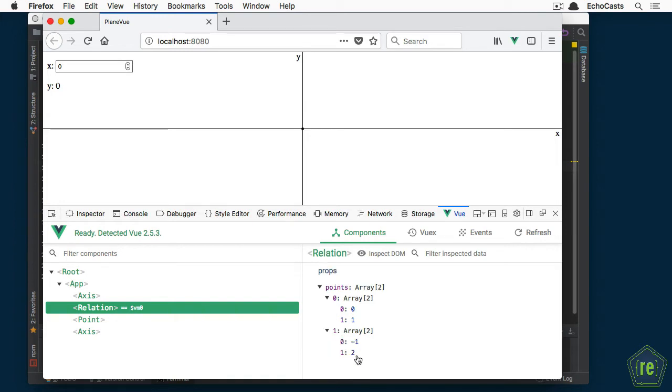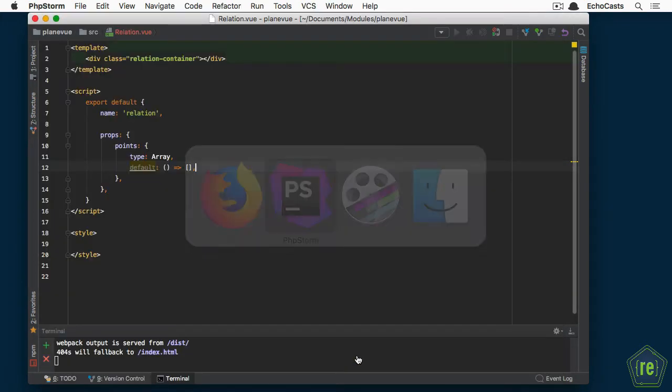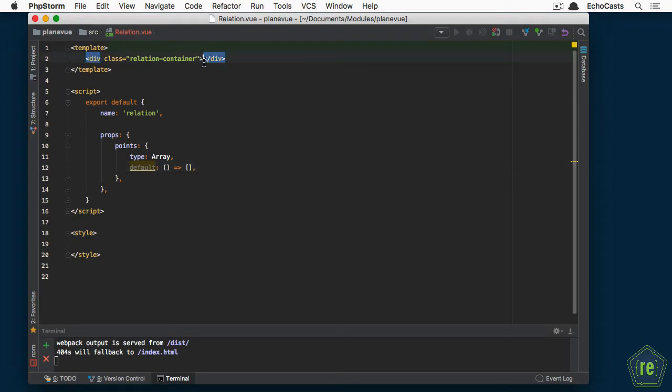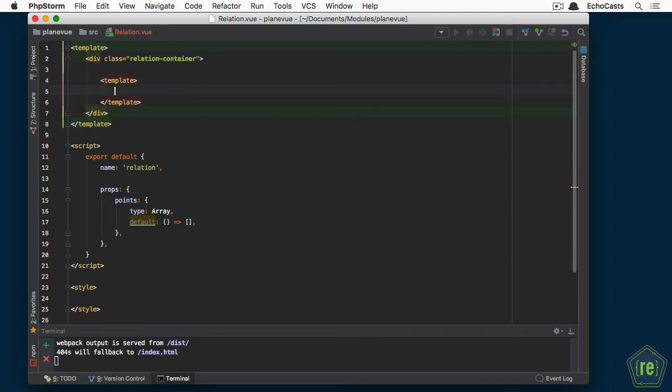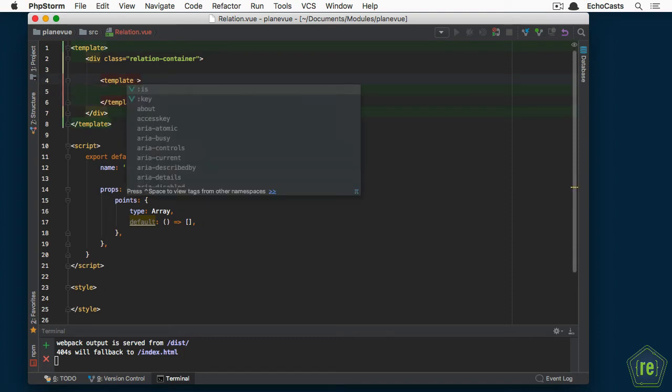Great, so now what we need to do is have our relation component actually go through those points and display those. So we're going to say we have a template element, and this is a way in Vue.js that you can just put some logic around a set of elements without needing something like a div to wrap it in.